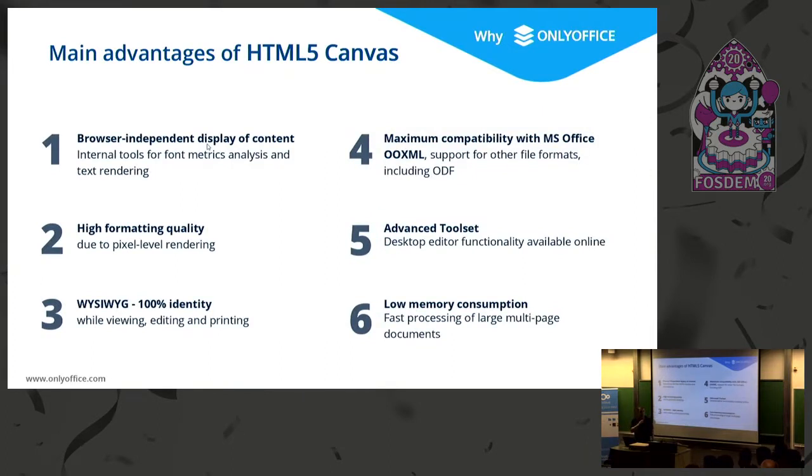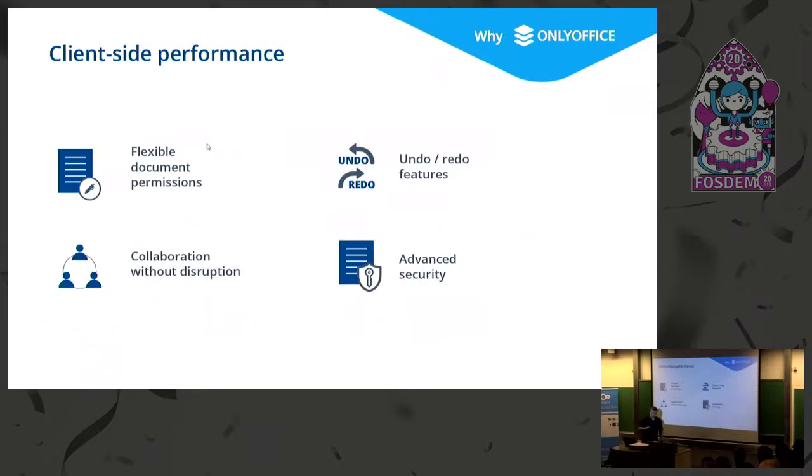ONLYOFFICE editors are based on HTML5 Canvas, and that has lots of advantages. So HTML5 Canvas uses its own internal tools for rendering the documents. So every single element can be rendered down to the last pixel. And that allows to use ONLYOFFICE in any browser on any device. That's very important. And what's also very important, and that's one of our key points, our client-side performance.